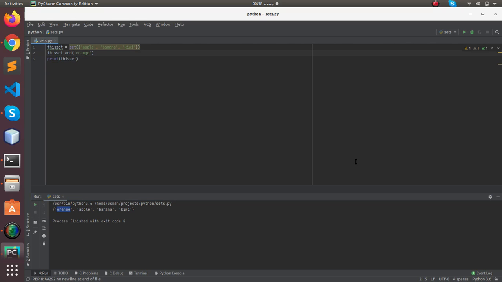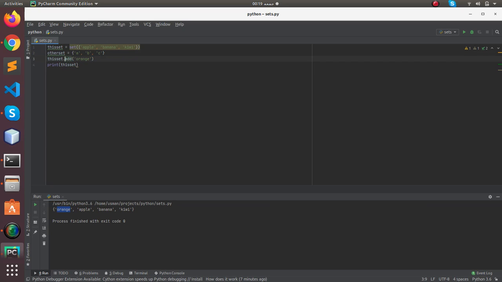To add items from another set into your existing set, we use the update method. So let's say we have another set A, B and C, and we want to add this set within our existing set.